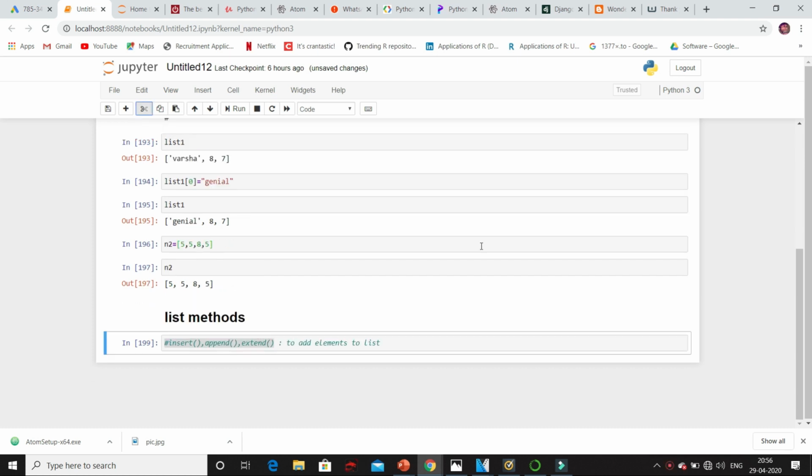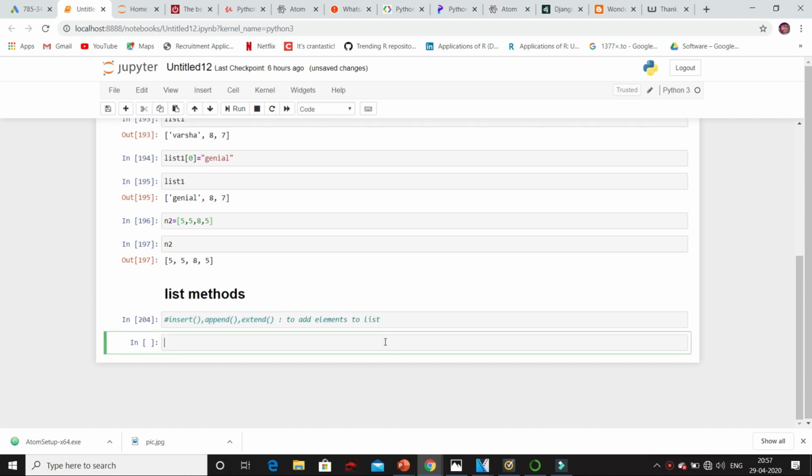In Python, we have built-in list methods using which we can perform various operations. Say now if I want to add elements to a list, we have the insert method, the append method, and the extend method. And when to use insert, when to use append, and when to use extend, we will see. Say now if I want to add an element at the end of the list, then I will use append.